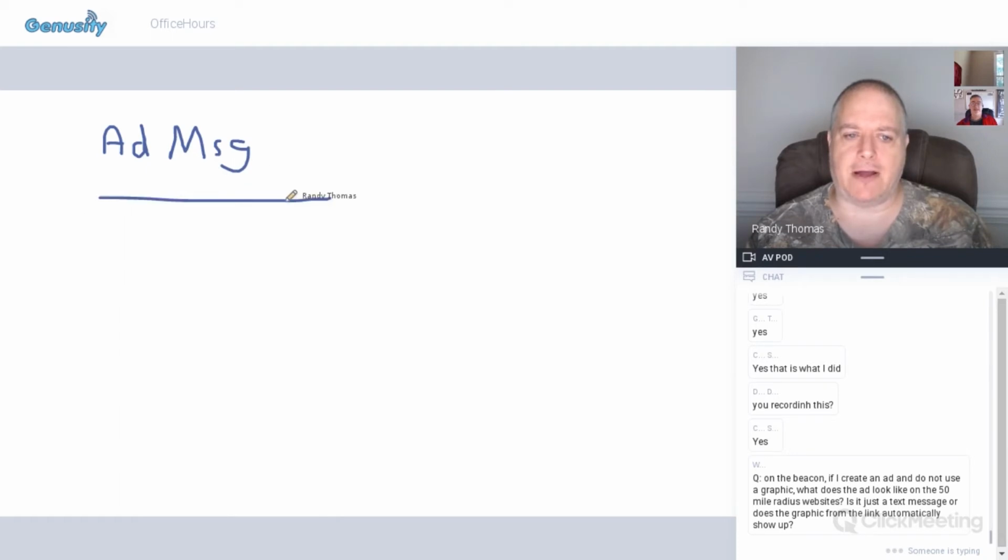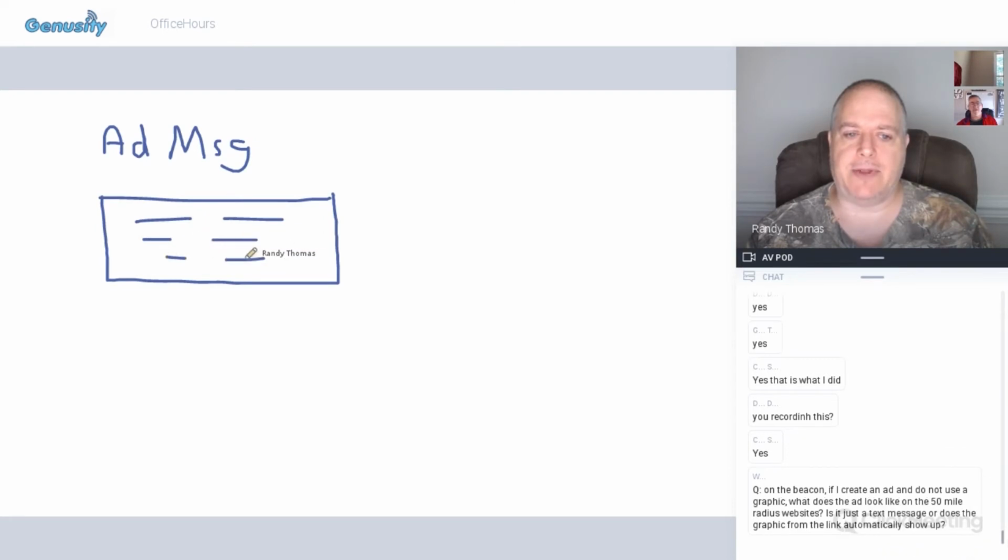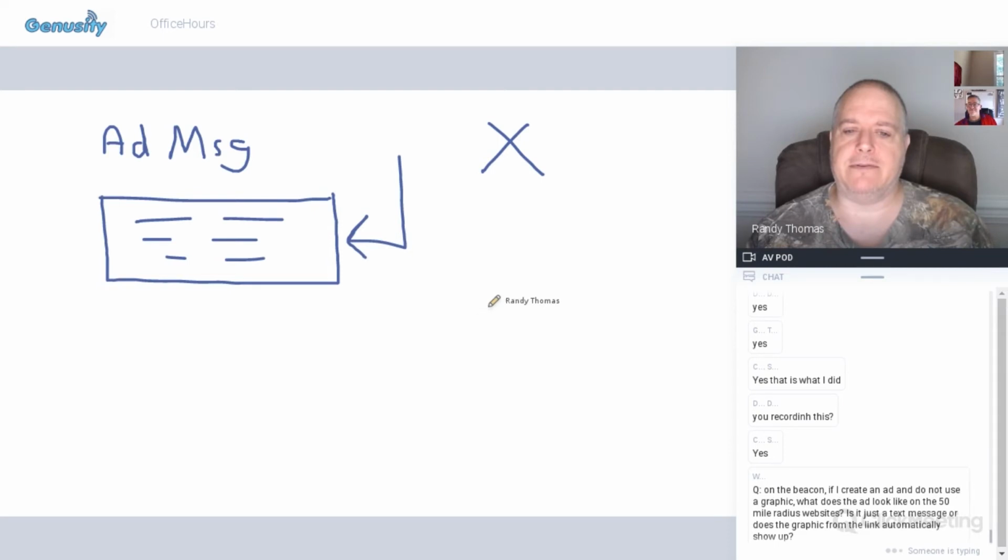Okay, so you're going to see the ad message. Whatever you've typed in that big box is what's going to show up. It's going to be clickable, and it will just show up as a text format type ad. There won't be any graphic to it. There are some websites that we use that require a graphic, and you will not show on those websites. If they can only show a graphic, you will limit yourself off of those websites, okay? Because you've got a text ad only.